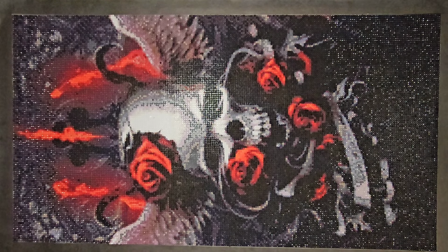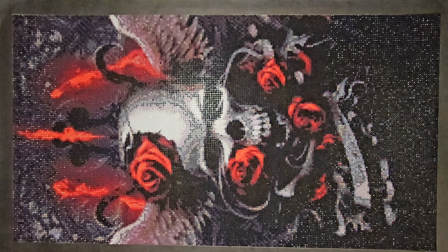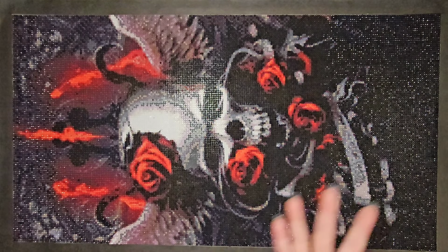And the last thing I had was flowers, but we already talked about that. So yeah, I was really impressed with how well the roses turned out. That's really all I had.